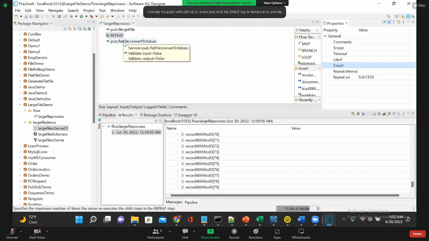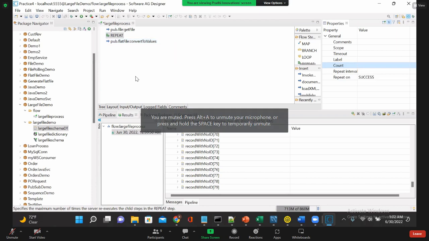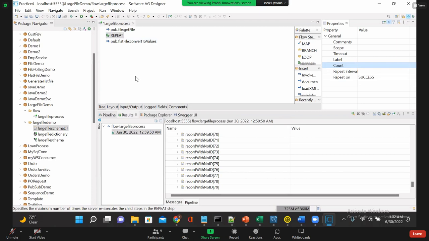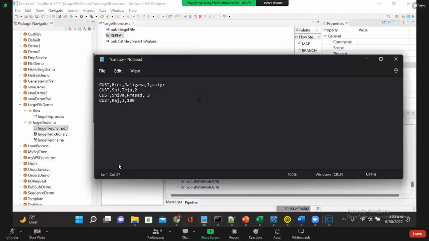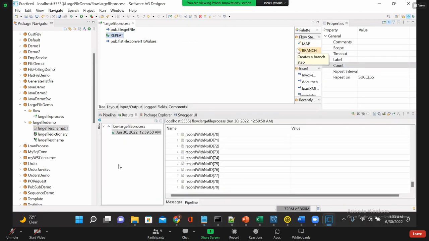An infinite loop means every time it tries to read, even though the file has no records. So we have to control it somewhere. I want to exit this loop. If we had a repeat until, we could exit easily, but we don't have that kind of statement. So I will put 0 for the count, and it will go into an infinite loop. I want to terminate and come out of my loop. How can I do that?